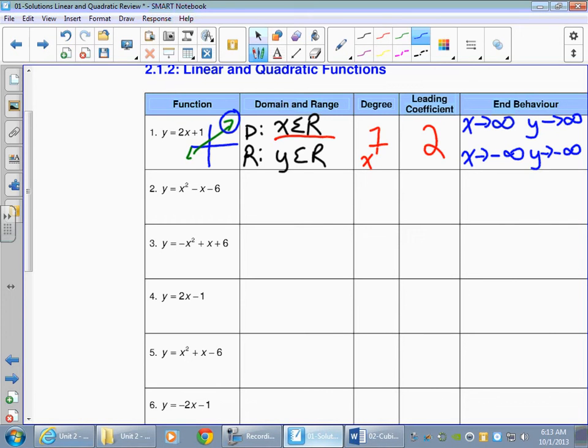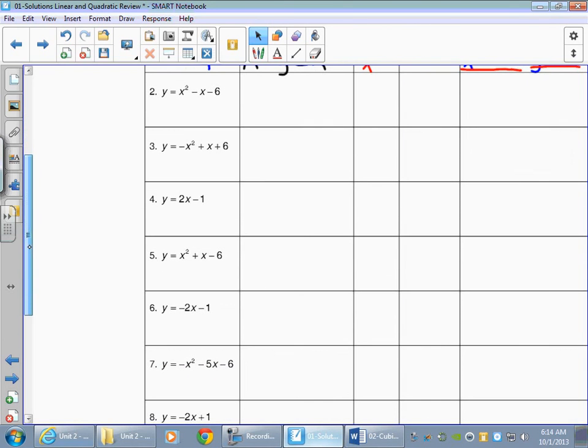Again, what it's reading is that as x gets really, really big in the first case, y gets really, really big as well. In this case, as x gets big negatively, or I guess you could think of it as small, but as x heads towards really large negative numbers, y also heads towards those same really large negative numbers. I'll do one more down a little bit here, number 5 maybe, just to save the overlap. Without getting into too much detail, the graph essentially looks something like this.